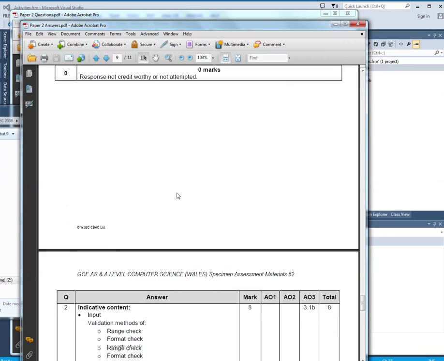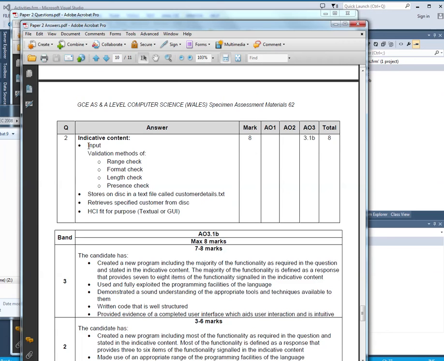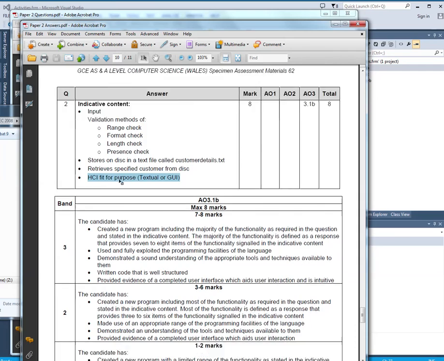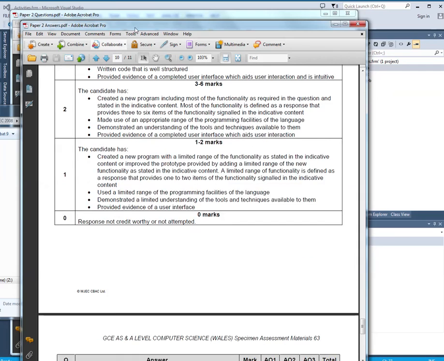So you've got those marks, the 4 marks there. You get a mark for input, validation range, after these sort of things, a range check, format check, length and presence check, store the records into a customer details text file or an ACCDB database, retrieve the customer from the disk to be able to search again, just like we've done, and a nice user interface.